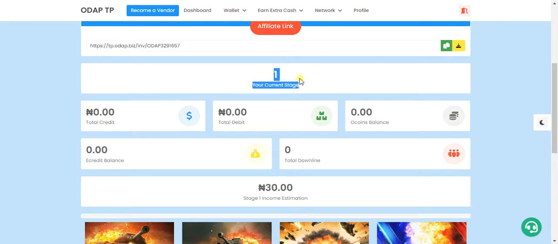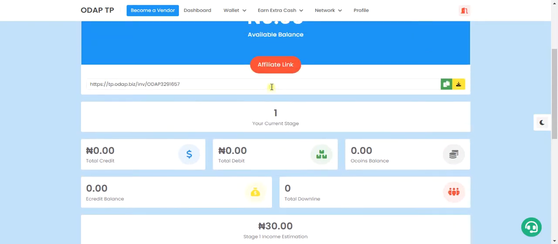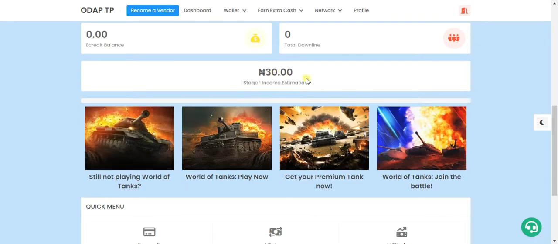Now this one will tell you your current stage, the stage that you are presently in. It will tell you your total credit, your total debit, your O coins balance, then your credit balance too, and also the total number of downline you've referred. Now since I'm in stage one, my expected income is this 30 naira.